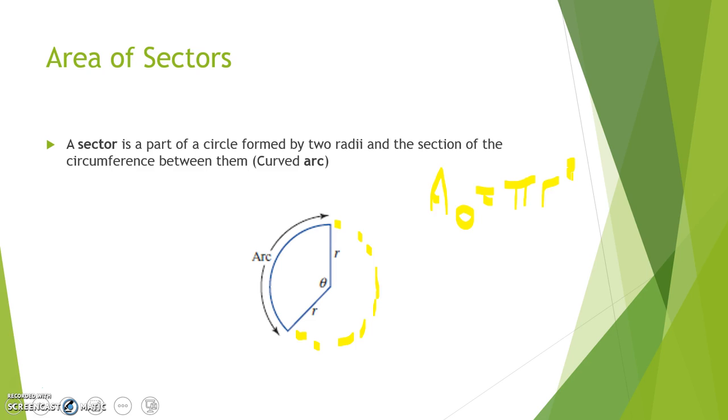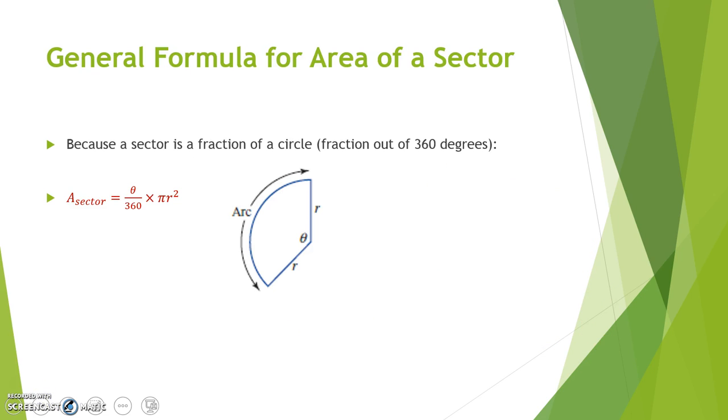Area of a sector is a fraction of that circle. So the area of the sector equals the fraction times the area of the circle. Let's look at that on the next page. So here it is here. There's our fraction of a circle. It's the angle divided by the number of degrees in a circle. And we multiply that by the area of the circle, pi r squared. So sector is a fraction of a circle having 360 degrees. It's the angle that's important.